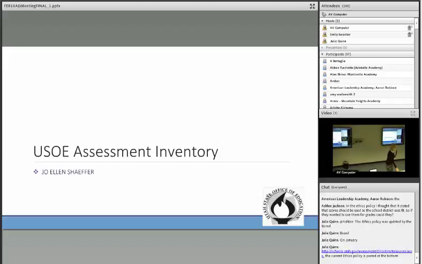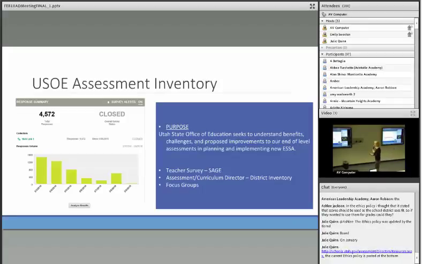And so we began working with WestEd on a project about thinking about the benefits versus burdens of all of the testing that's out there. So we want to understand what's out there. We want to think about the challenges. And as we move forward with accountability systems and with testing statewide over the next couple of years, we want to make sure that we're doing things right.